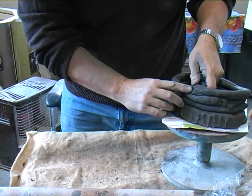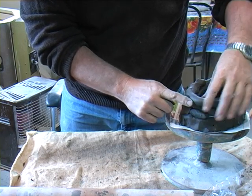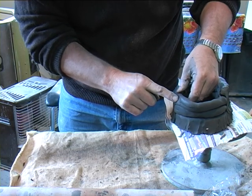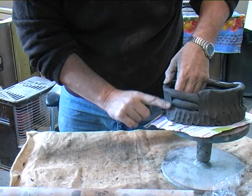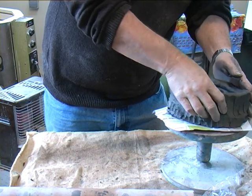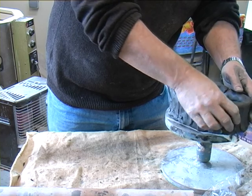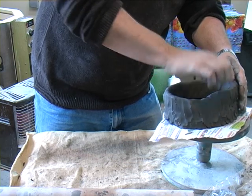And again, a third on the outside, all the way down, pushing that third to join the joints all the way down. I usually do the outside first and then the inside afterwards, using my fingertip to push a piece of clay from there, you see, down like that. My fingertip. And this is called coil pottery. It's a very efficient and quick way to make quite a big pot. In fact, you know, you're safer doing this than you are throwing. And it's possible to throw a pot to go on top of this, and it's possible to coil on top of a leather hard thrown pot in the same way.